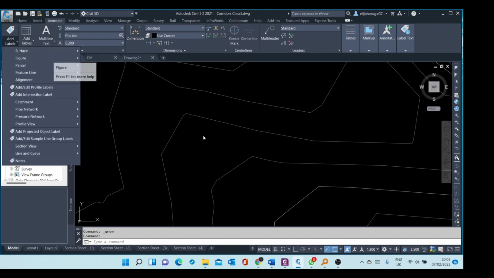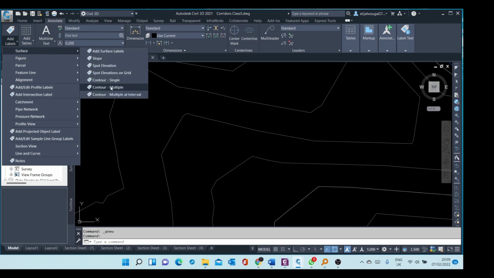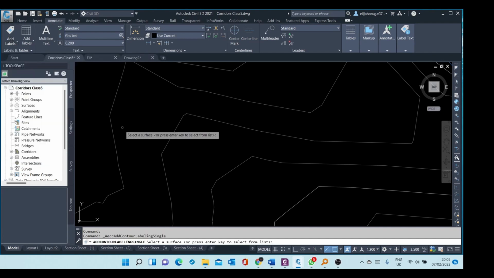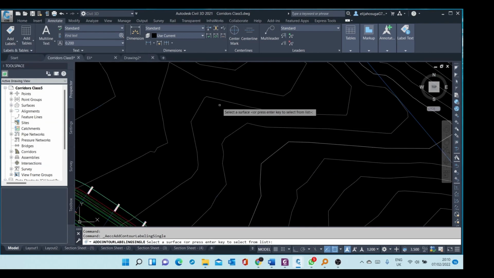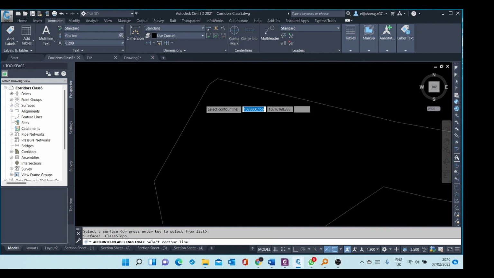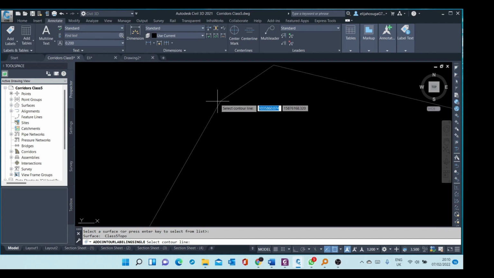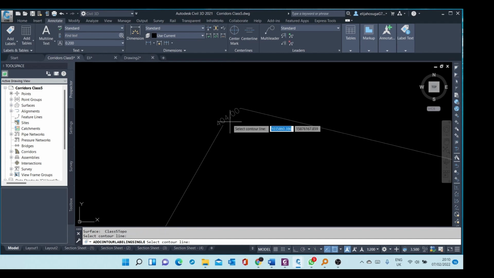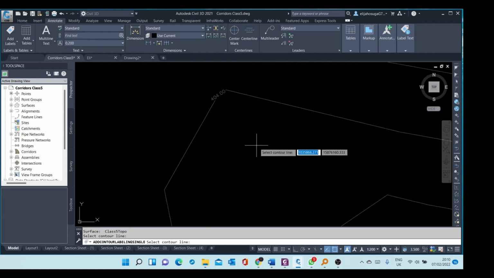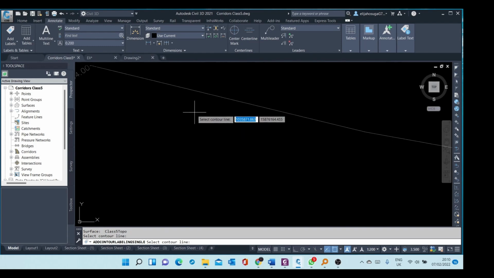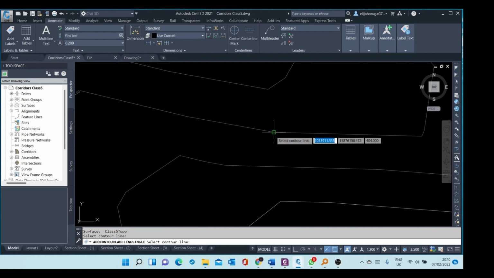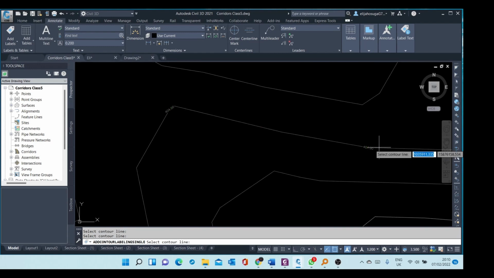Select, this is a surface, so you can select surface, go to contour, makes it very easy for you to name anything, any Civil 3D object. So you can go to contour, click on a contour. So Civil 3D will ask you to select contour. We've selected the contour, and then we can put a label there. It asks us to select another part. Let's see. See, it's 4.4. This one is 4.4.